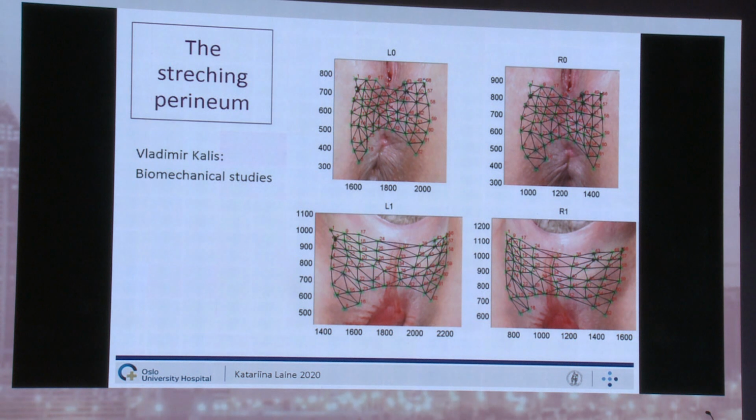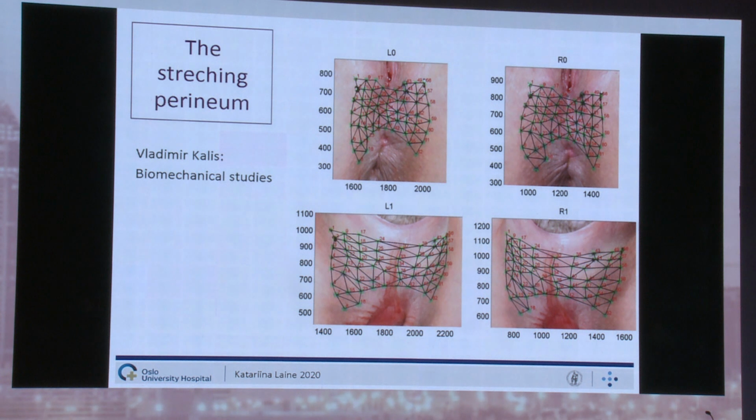This is what happens with perineum during labor. The pictures above show the situation of perineum before the head is crowning. And the pictures below show how the perineum is stretching when the head is crowning and pressing down. So the most stretching happens in the middle of the perineum. And that's where the sphincter is, and that's what we want to avoid. And this is where we can do preventive methods by reducing the pressure to perineum.